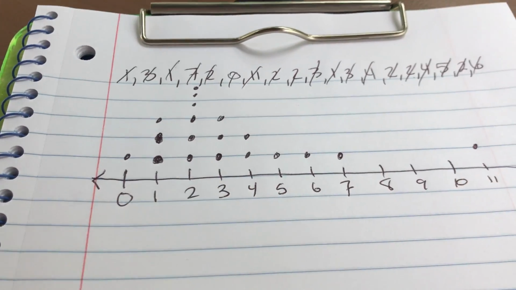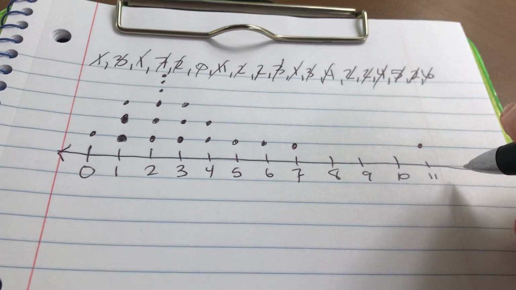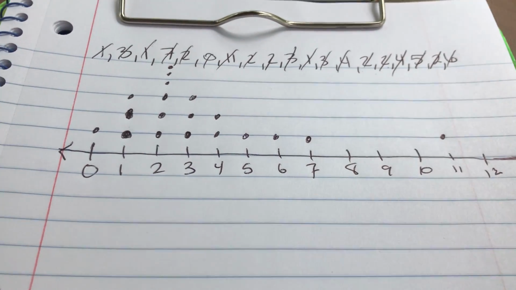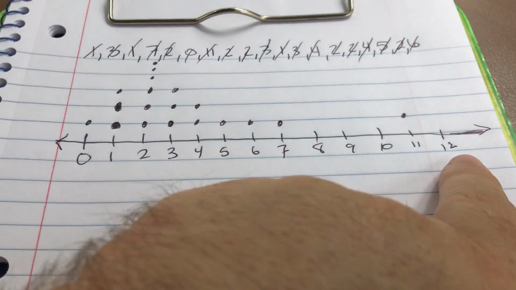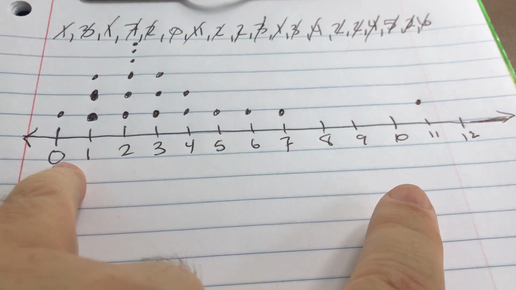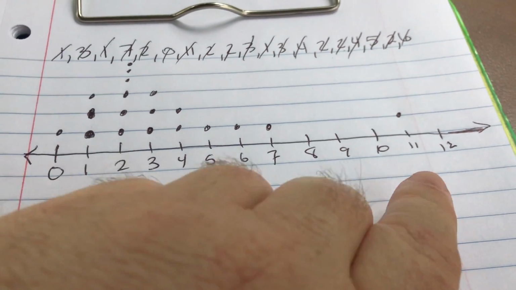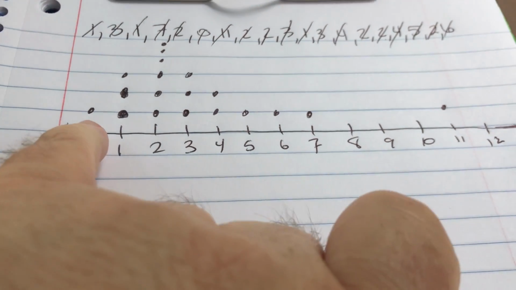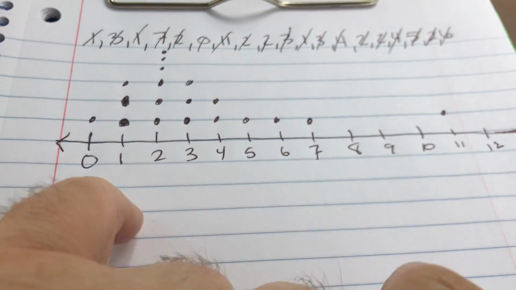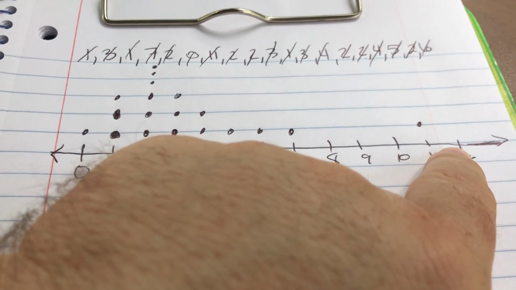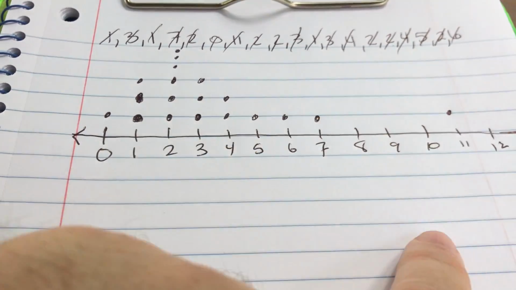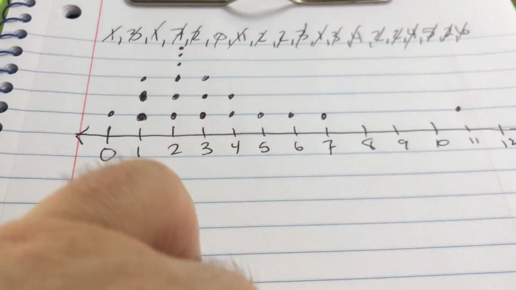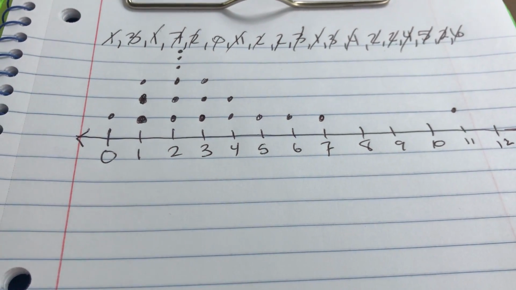Now 11 is the last number on my number line. Let me make sure I fix that, so that you won't assume that you take the last number you see and subtract the first number you see. That's not how it works. The range is the last number with a dot above it, subtracting the smallest number with a dot above it. So the 11, there's a 12 there, but there's no real 12. There's no dot above the 12. 11 minus 0 is 11, so my range is 11.